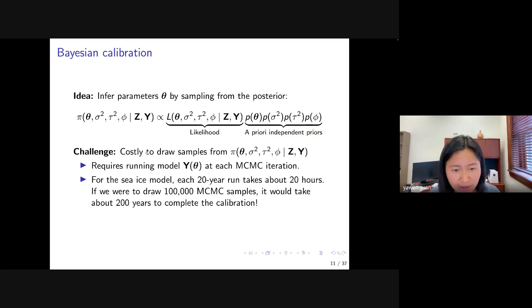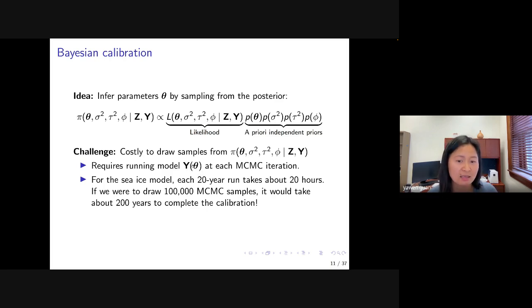However, the challenge here is it's very expensive to draw samples from the posterior distribution, because imagine for every parameter, say the physical parameter I sampled, I have to run the sea ice model to obtain some model outputs and compare that model output with observation.